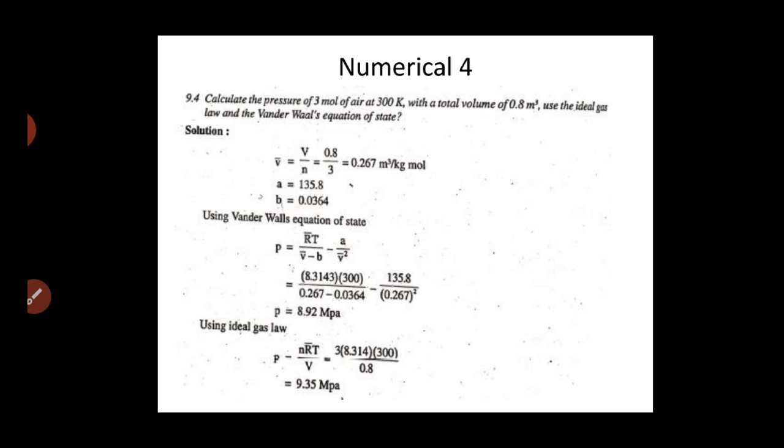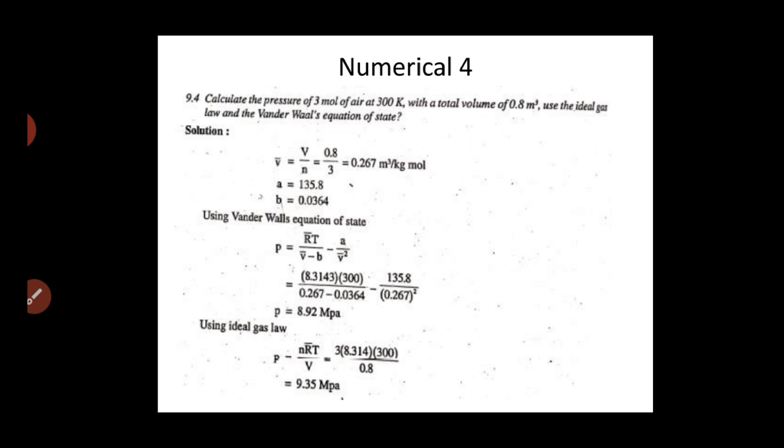And when we have solved the Van der Waals equation, what have we done? First we have calculated the molar specific volume, that is V bar is equal to capital V divided by n. We found the V bar. Then we found the a and b from the Van der Waals constant tables, which are directly available. Substituting the values of a, b, V bar, R bar and T, we get the P. So this is how we calculate the pressure P.